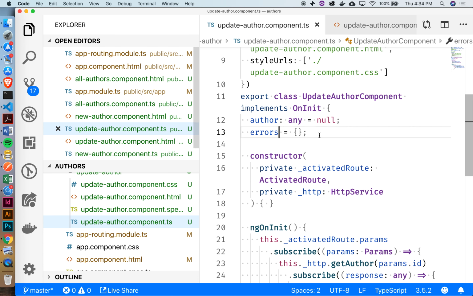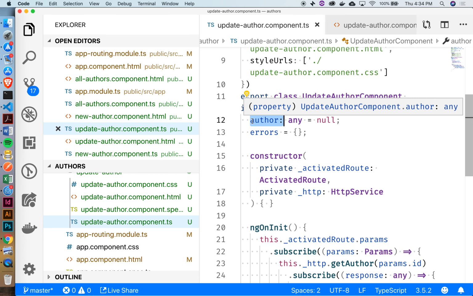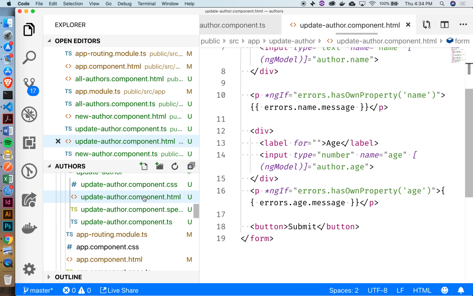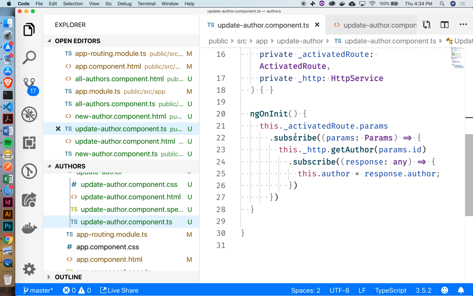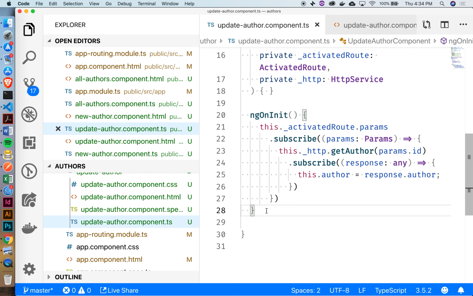Well, here's what happened. So I bound it to author, and if I had done it under a different variable or property name, then I might have had to change things around. But you'll remember in my form, I was just using this author.age, same thing. So I kind of kept it consistent that way. I didn't need to reinvent the wheel. Okay. So the only thing we really need to do is just handle the submit on this.